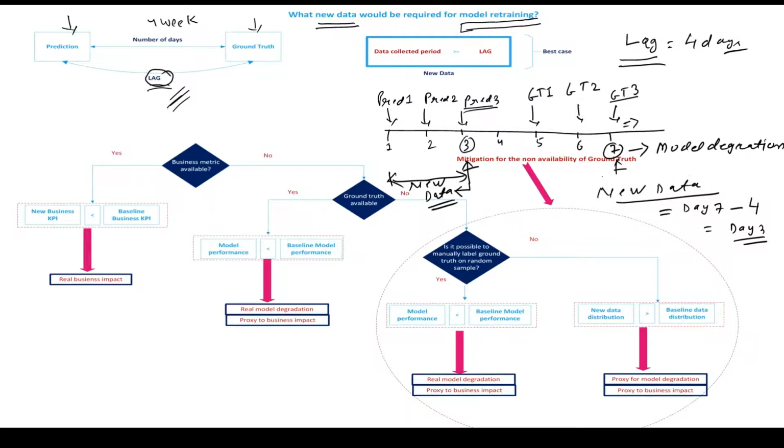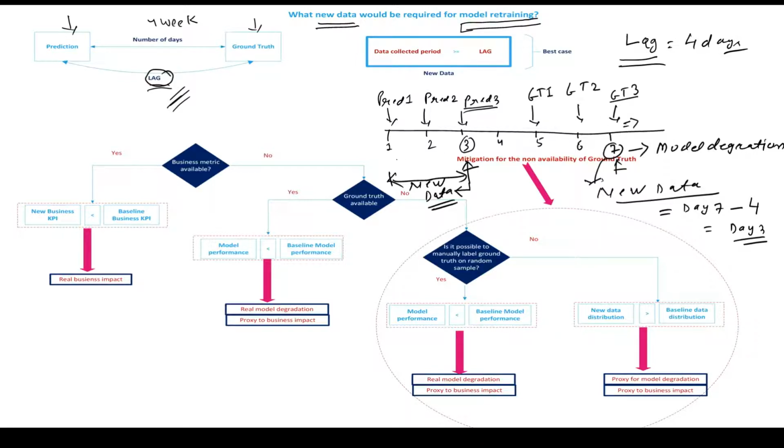right? So for the training pipeline, which would be triggered on day 7, it will consider all the messages which we have received between day 1 and day 3, for which all the observations along with ground truth are available for a model retraining activity, right? So in this way, we can calculate what new data would be required and how much data would be required for performing the model retraining activity. And again, that will depend upon what sort of algorithm you are using and whether between these 3 days you have collected a sufficient amount of data or not.